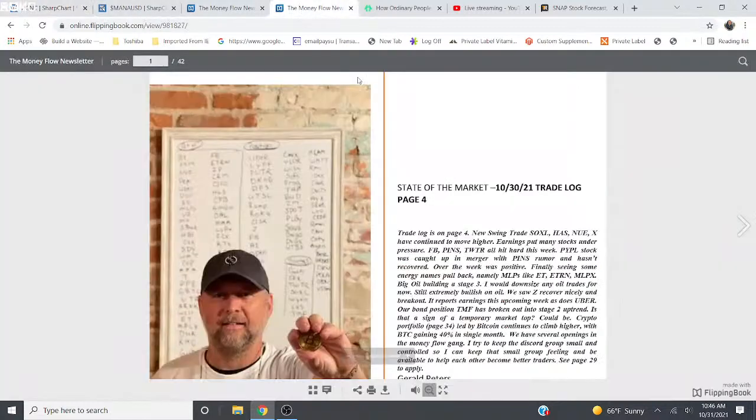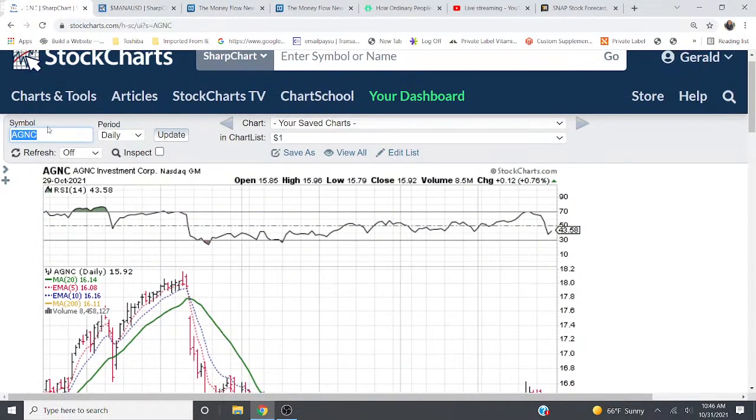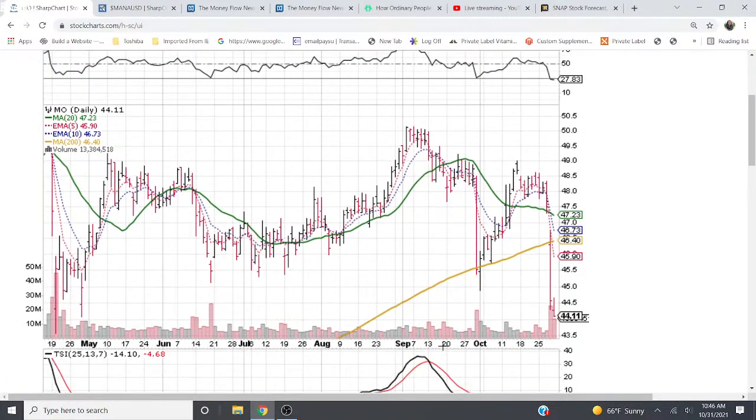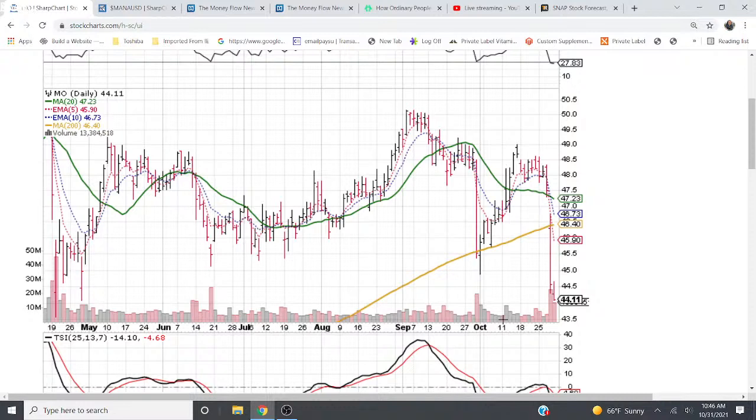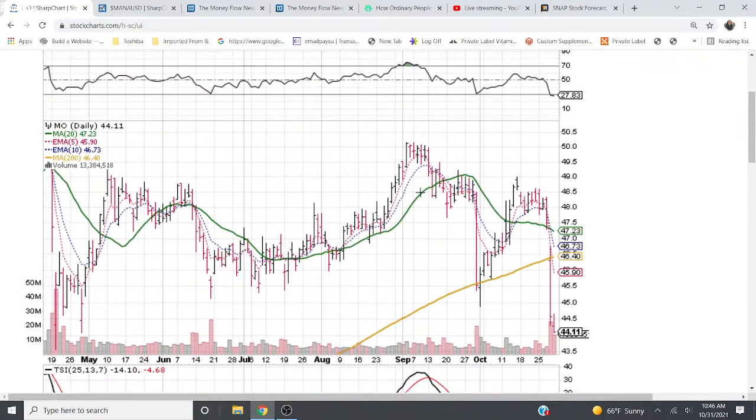So what was some of the other ones? So as you're looking at these, MO just got crushed, right? The cigarette company. Now, I know some people buying it immediately. I'm not buying it immediately. Why? It's still going down, bro. Let it come down. Let it stop. That's a broken family. It'll come down, and then it'll stop, man. Look over here. Sold off, and then it stops and starts going sideways. That's when I want to be a buyer. Right? When would I want to be a seller?